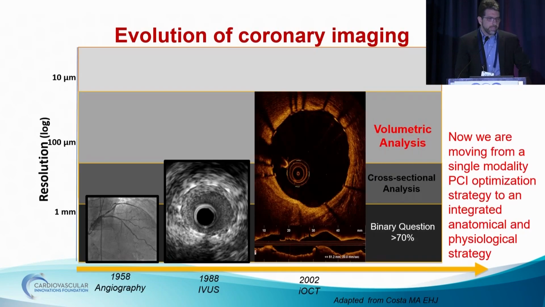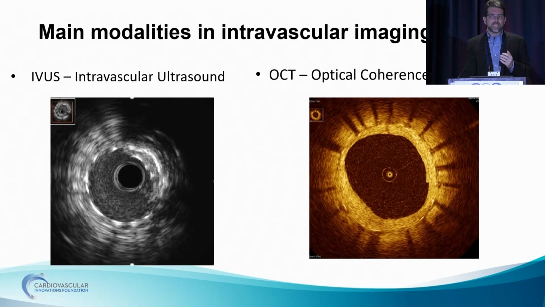So let's talk about the main modalities. The evolution of the imaging, as everybody knows, has been very impressive since the early 50s. So the tendency is that at some point we're going to merge the anatomy assessment with the physiology assessment. Physiology to decide if you're going to treat it or not, and the anatomy to see how you're going to treat the vessel, right? So at some point, we think that both are going to merge. We already have this technology. We just have to spread this technology to have both assessments at the same time.